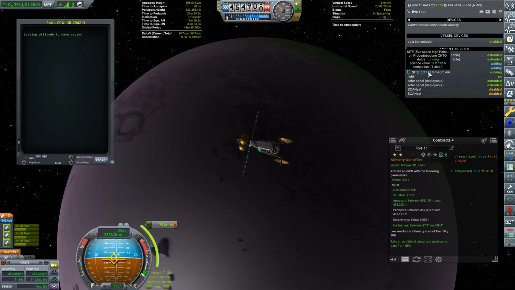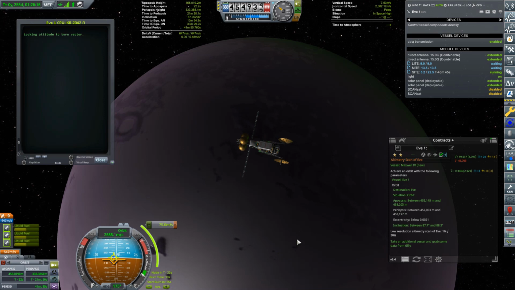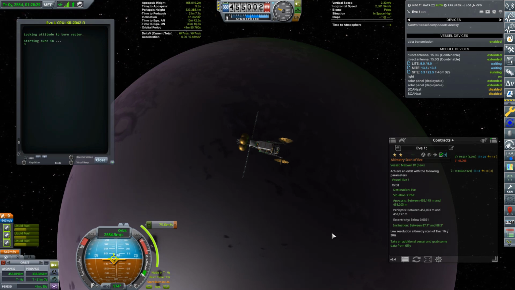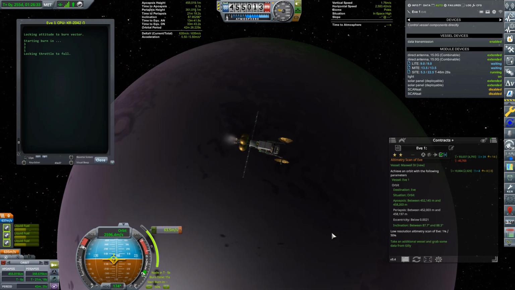Oh no, that one is biome specific. So now we have a biome specific one in high space. So that's awesome. More science to get, but what we're really interested in is getting these orbital parameters here for the contract, right? And then we can start our scanners. After that, we should be lovely dovely.